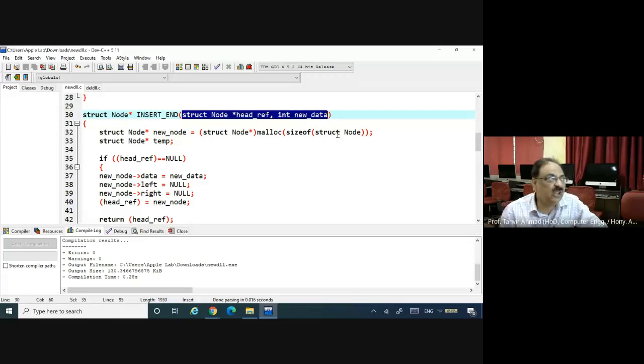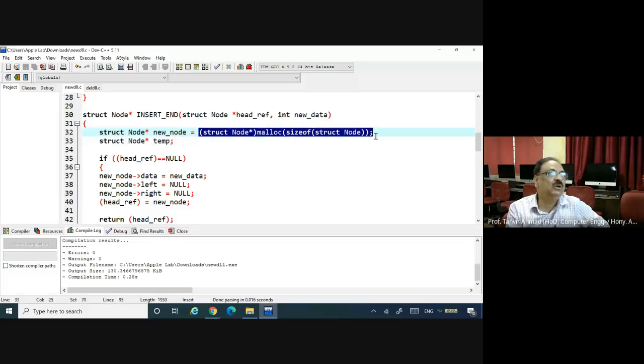Now, if you see over here, I did not allocate memory to temp, whereas I allocated memory to new node. Can anybody say why? Why did I not allocate memory to temp? Or should I allocate memory to temp also?